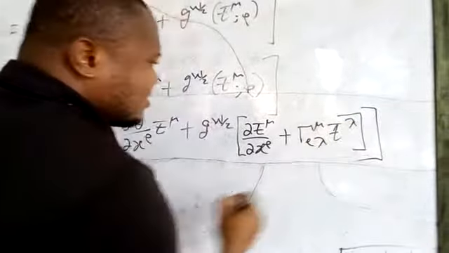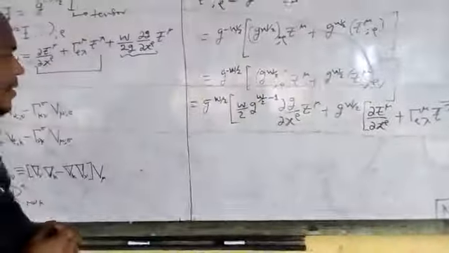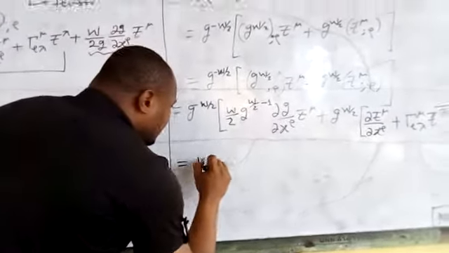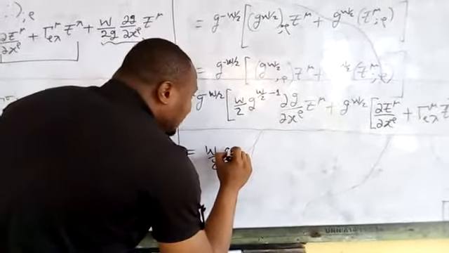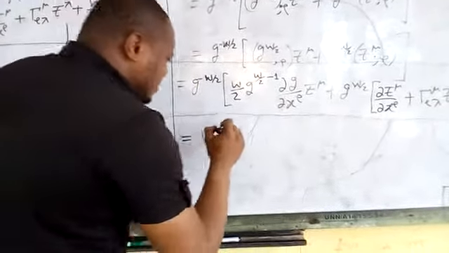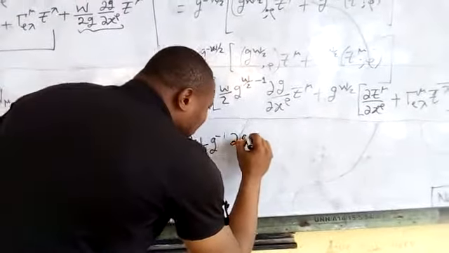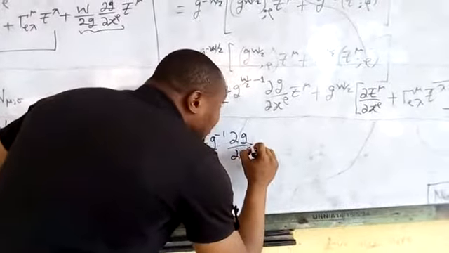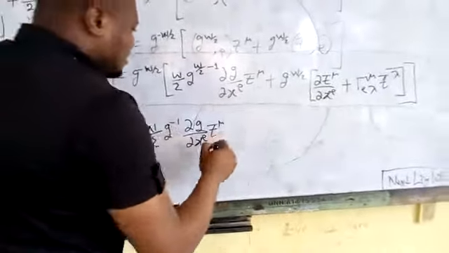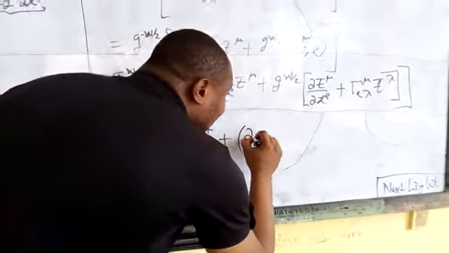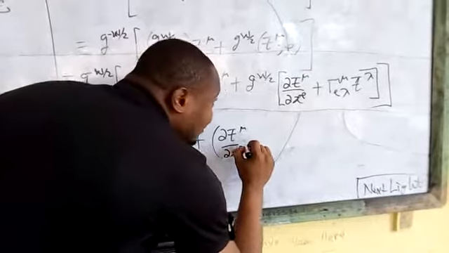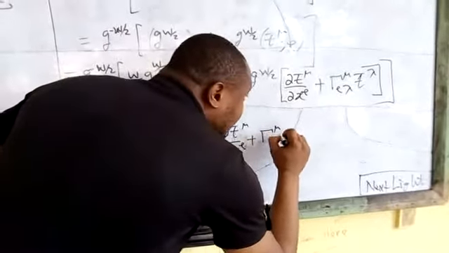Okay, so let's have that embedded. Of course, I can multiply out, and so the next thing I'm going to have is w all over 2 g raised to power, with this minus sign, by law of indices, just minus 1, the derivative of g with respect to x rho, and then that gives me this multiplying that takes that out, and so what I have left is this, just to put that in bracket, and this is it.